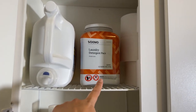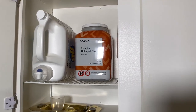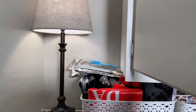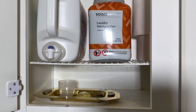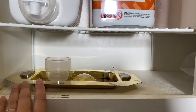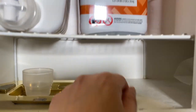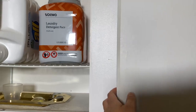I usually buy laundry detergent from Amazon, sometimes from Costco. I do have a studio light in here just to film, since it's not the brightest room. I also have a lamp on the side that adds extra light — I like to have it on at night when I'm in here. I have this little tray I got on clearance from Target, and we keep a cup holder here along with a laundry pod from a nearly finished container.